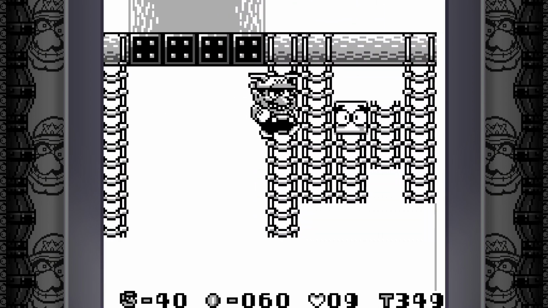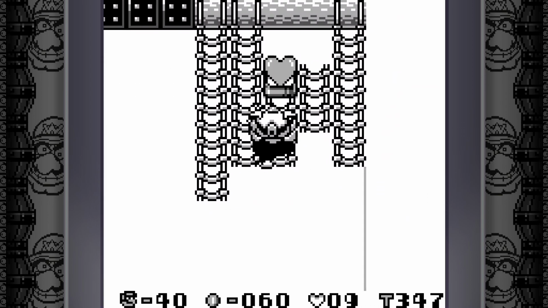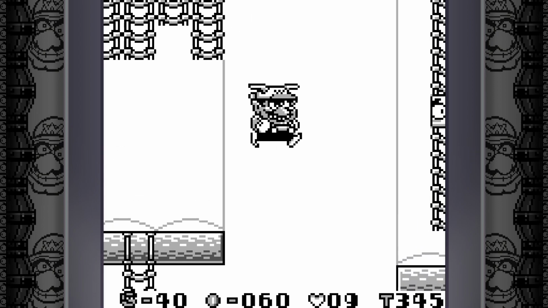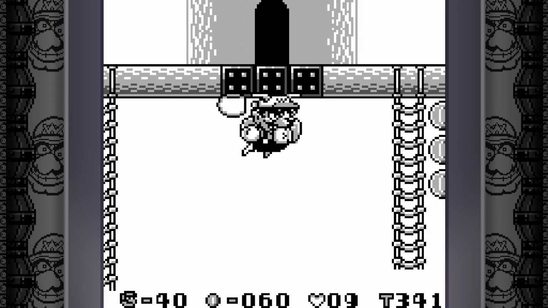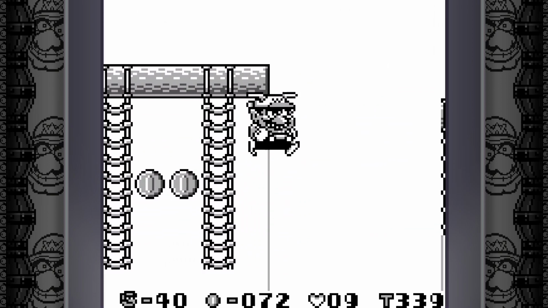Got a little bit of a Donkey Kong Country 2 section here, though, where we climb the ropes attached to the mast of the ship, and I think that's kind of a neat set piece. Not exactly hard to get around.